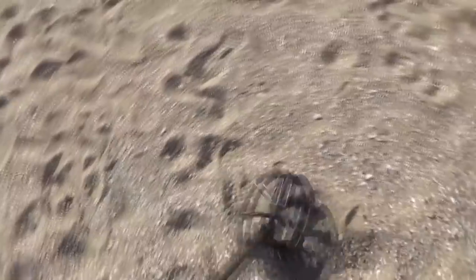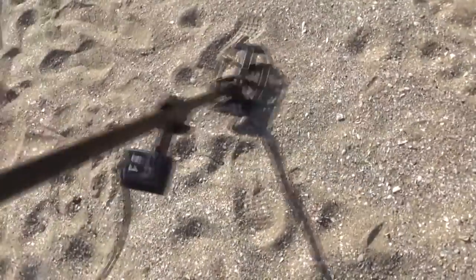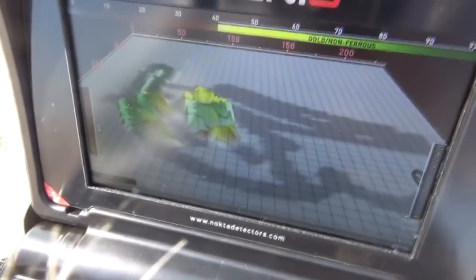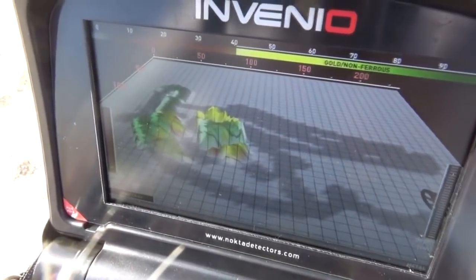So they're down here. There's one there. You could probably see it. There's another one there. And there's another one there. And that is what you see on your screen. Three coins. Now you can go in and you can refine. Oh, I found another coin. And you can refine that and it will show you three little dots. So let's do that, shall we?